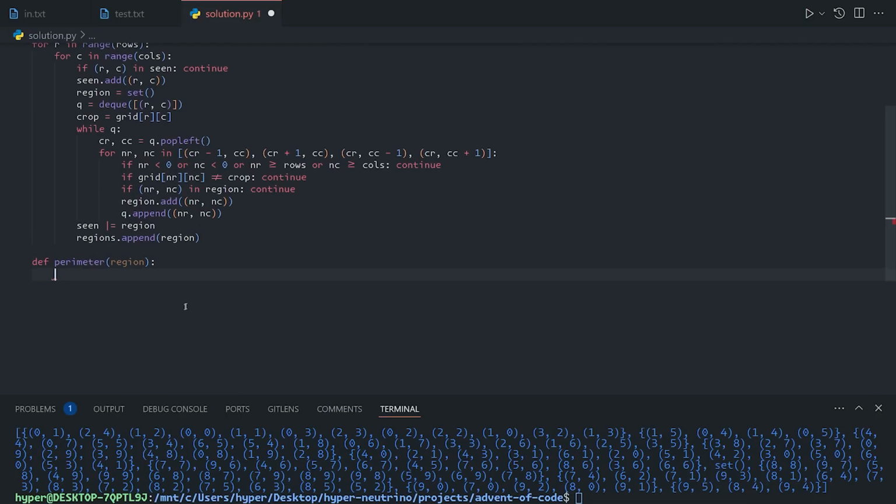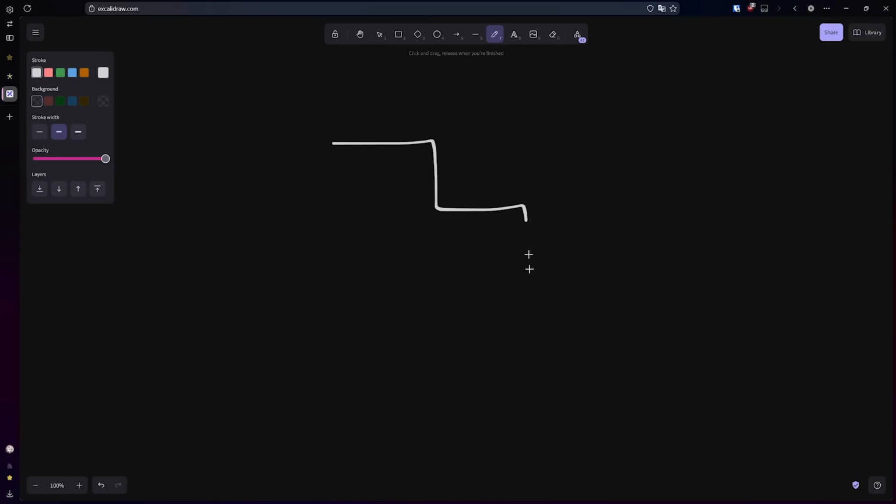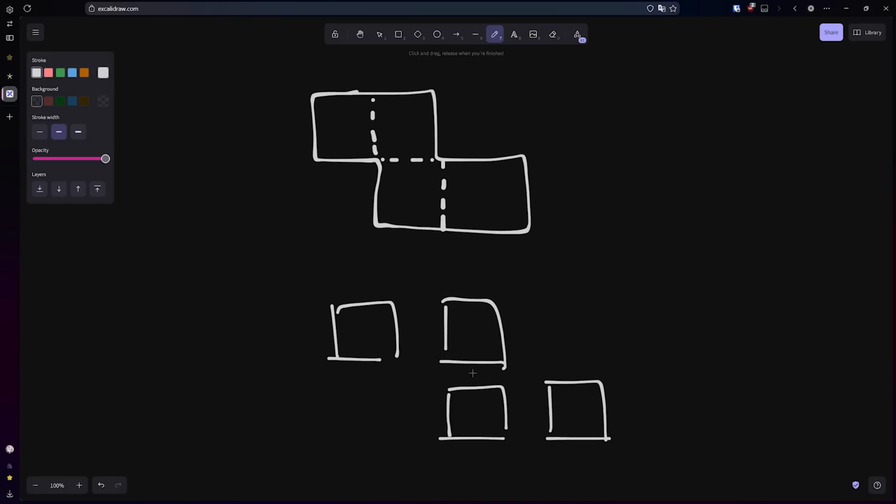So let's make a function that gets the perimeter of a region. Suppose we have a region that looks like this. In order to get the perimeter of this object, we can consider breaking it down into its constituent squares. Each square has a perimeter of 4 on its own, and so if we just multiply the number of squares by 4, we get an initial number, nowhere close to being the actual perimeter, but just a number. Then we note that for each pair of neighboring squares, their two edges will be eliminated as they are facing each other and do not count as part of the perimeter.